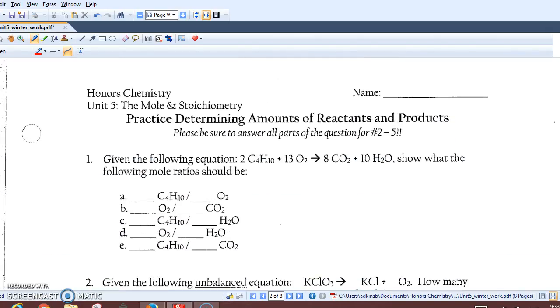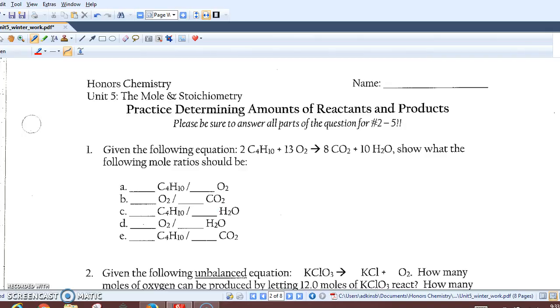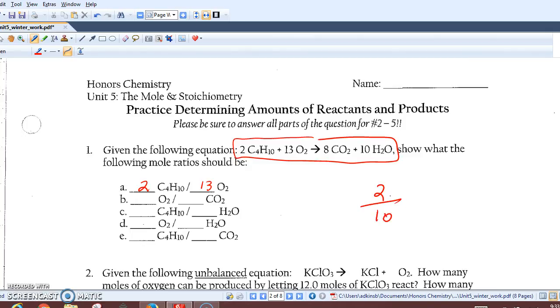And right here now you've got additional practice. This on the back side is just saying, well, what are the mole relationships if you're given this balanced chemical equation? So if I were to do C4H10, I take its coefficient, it's a 2, and then oxygen's coefficient is 13. So these become your mole ratios. I know in math class, if you had something like 2 over 10, your math teacher flips out if you don't reduce that to 1 over 5. Know that you're welcome to use that, right? I would much rather you use 2 to 10 than incorrectly reduce this to like 1 over 4 or something. So it's totally fine to leave these numbers unsimplified within your bridge. So that's all that question is asking for.